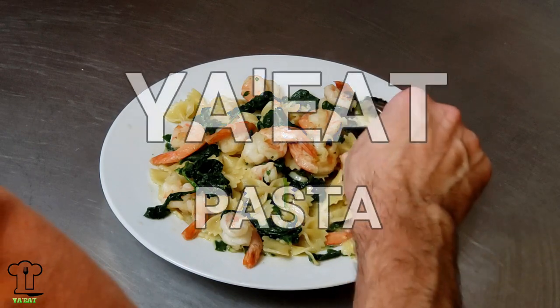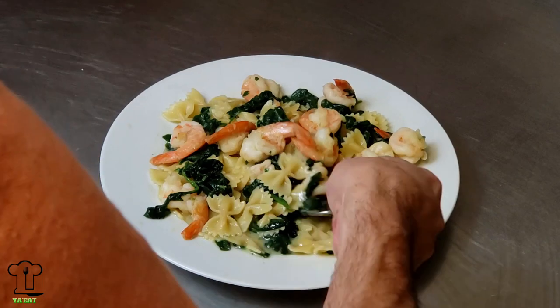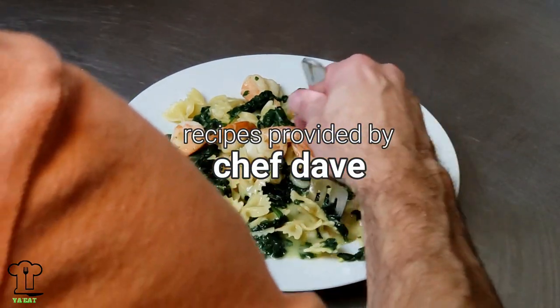Some good stuff right there. Not a lot to it. You don't have to do too much. Very simple ingredients. They taste great on their own. You don't have to add a million things to this dish.